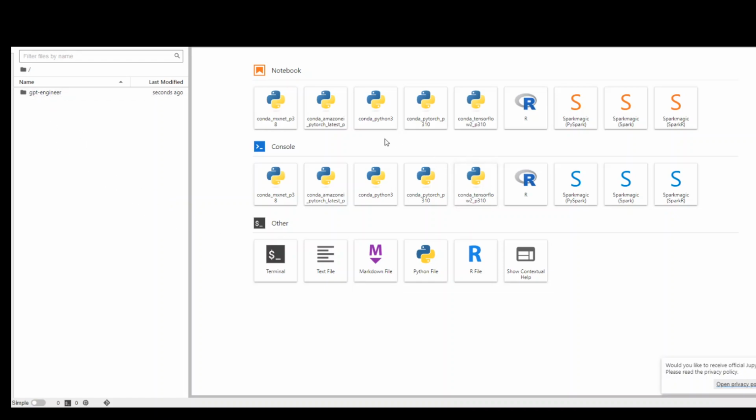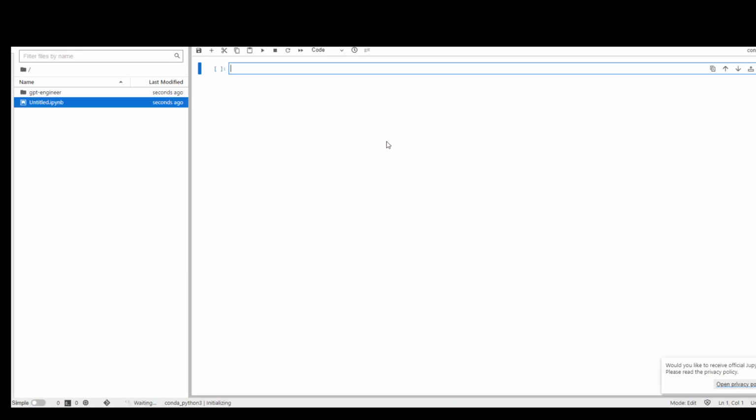Now, once that's done, select Conda Python 3 in the notebook section in the right hand side pane. What it does is provide you a notebook with Python 3 and Conda already installed. And if you have Conda installed, that saves you a lot of trouble because it already has a lot of packages which we need for these models. So I clicked on it and you are presented with a Jupyter notebook console with different cells. Now let's start following the steps in the repo which we need to get this installed.